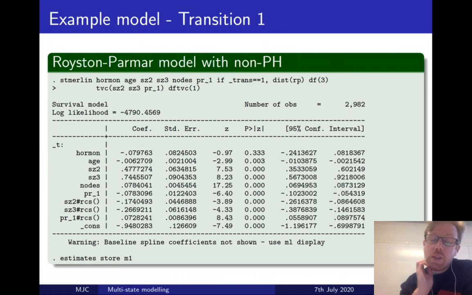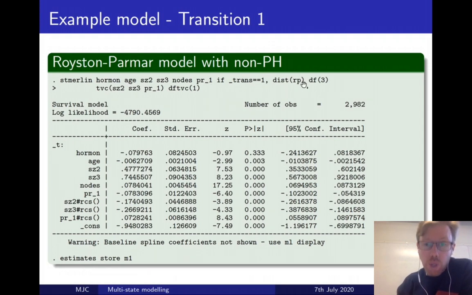So I'm going to jump straight into essentially 3 final models for my 3 transition models. The point I want to get across is that these models can be as simple or as complex as required. They could be as similar or as different as required as well. So this is my model for transition number 1, restricting my sample, adjusting for all of my covariates of interest.